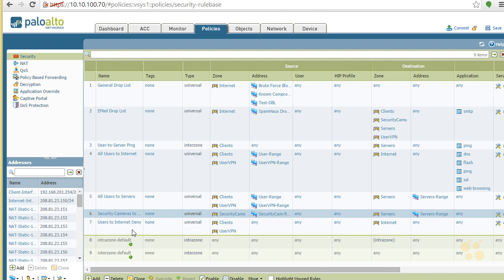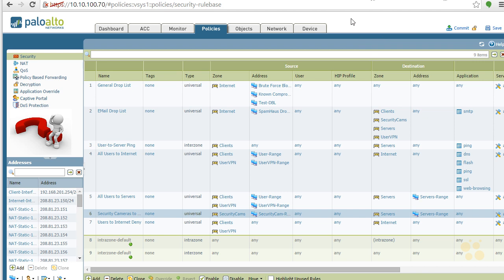Now let's see. Other pieces I want to do. I want to have an application filter and go ahead and create that. Alright, so that's cool. And then create an application block page. Okay, so we can go ahead and do those things. So those are our next steps for what we're going to get to on here.